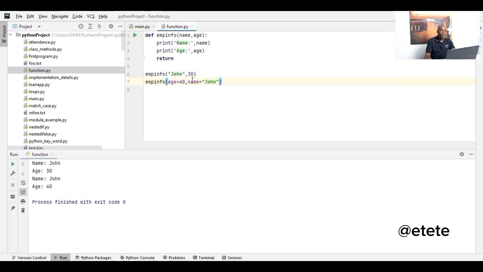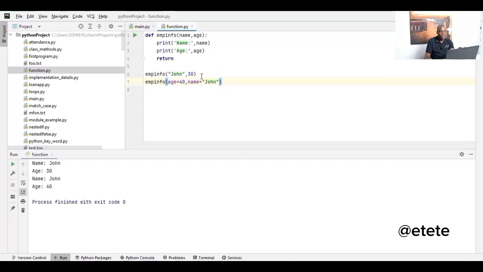So even if you arrange the arguments in a different order, provided you have assigned the value to the argument itself, the Python interpreter will do that work of giving the accurate argument that you have supplied to the declared argument at the time you are defining the function.